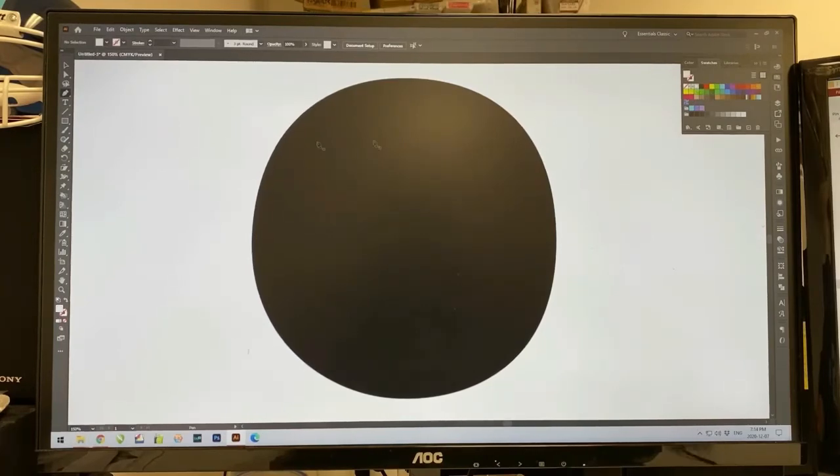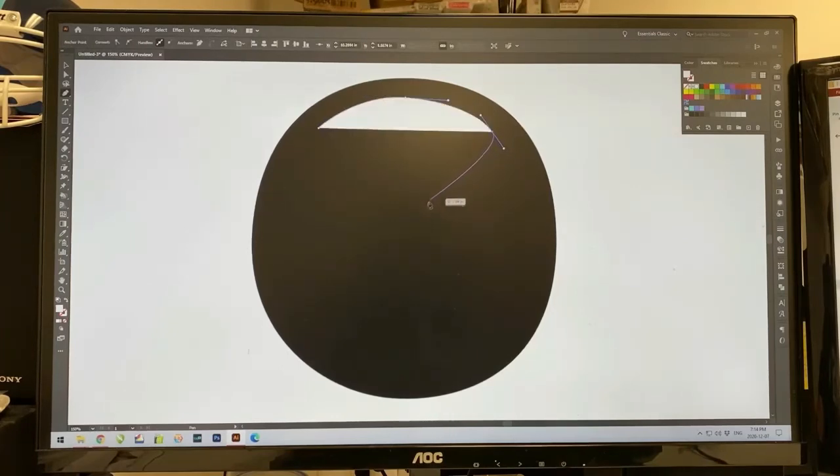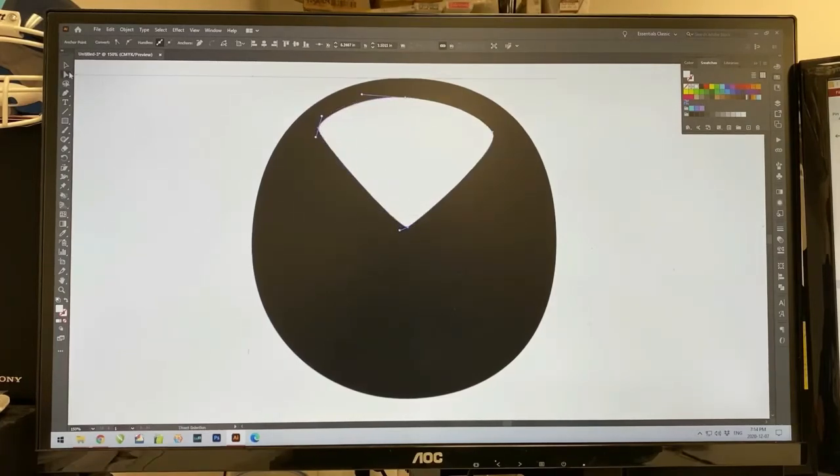So I've selected white, and I still have my pen tool. With my pen tool, I will draw a rounded end triangle up in here, making little lines here.